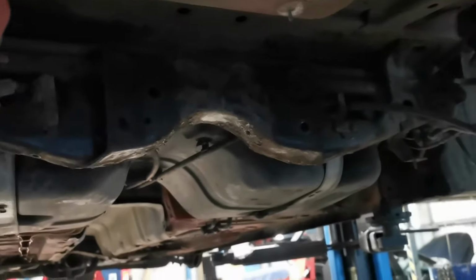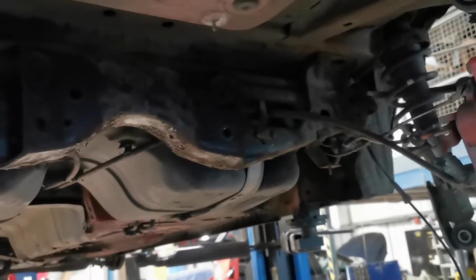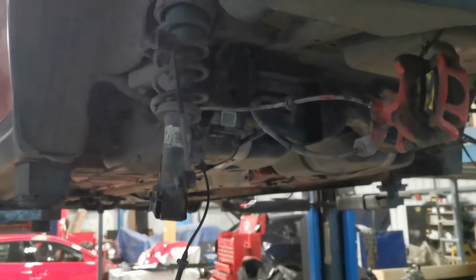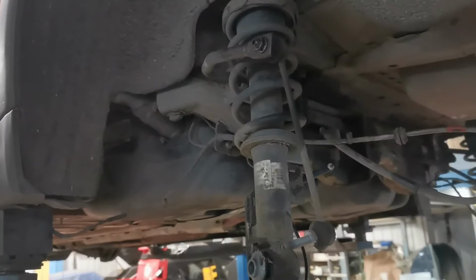If my phone will focus, please, thank you. This centre part of the subframe in here, really, which we'll probably clean up in situ and give a lick of paint. But yeah, coming along nicely. I've only been at it for about an hour and a half. It's all up, made some decent headway.